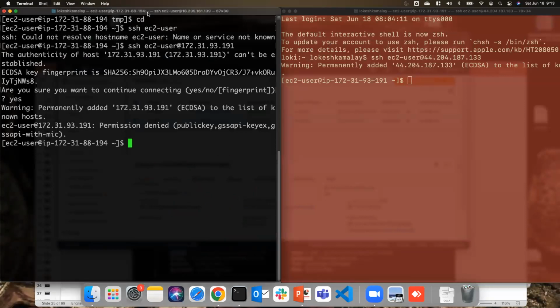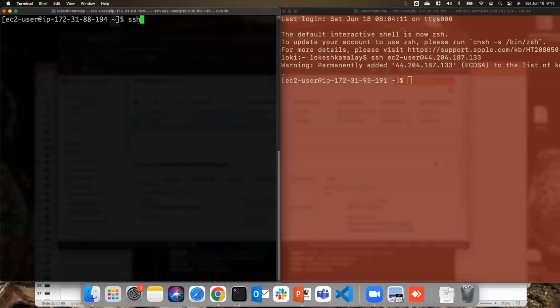Private key and the public key. As the name says, private means it has to be kept private. Public means it is public, anybody can use it. Now let's generate one key combination here. The command will be ssh-keygen -t rsa. What I'm doing: SSH key generation, the type is RSA, for remote secure authentication.